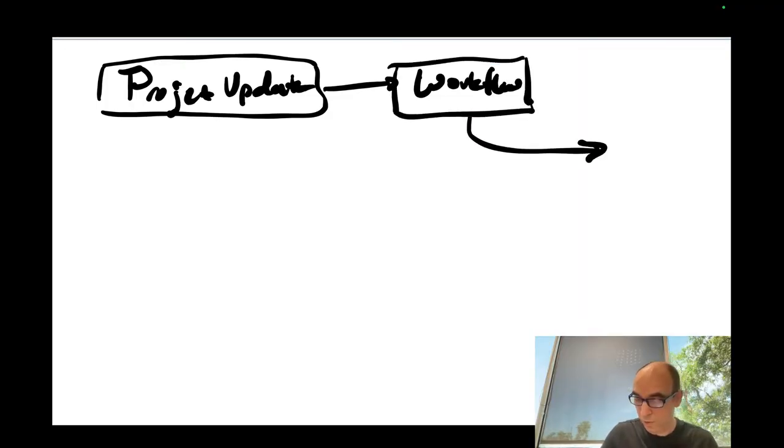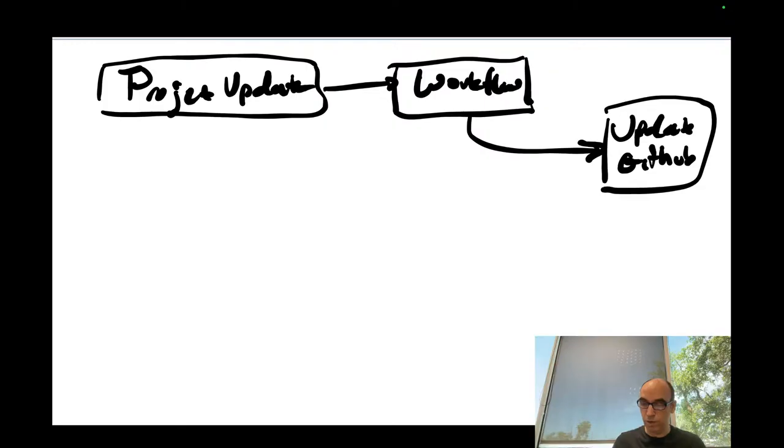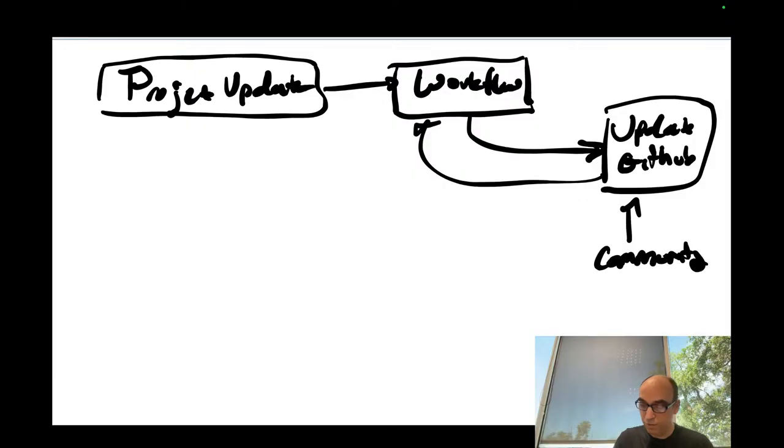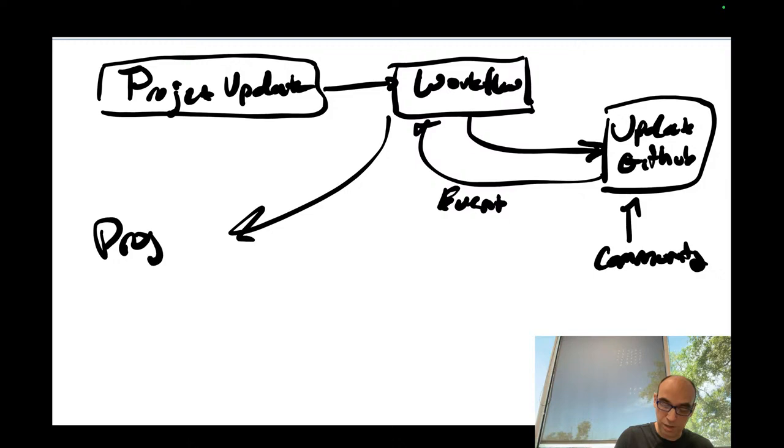And the workflow will then go and update GitHub. So the GitHub project will be synchronized with the internal work that we're doing. And then if there's an external person, someone from the community, maybe adds a comment to the GitHub task that's associated with the project task, it will come back in as an event against the workflow, and then we can go and update the project. So we can actually have something that's interesting to us, but it's not something that we'd ever build into the product because we can't build everything.